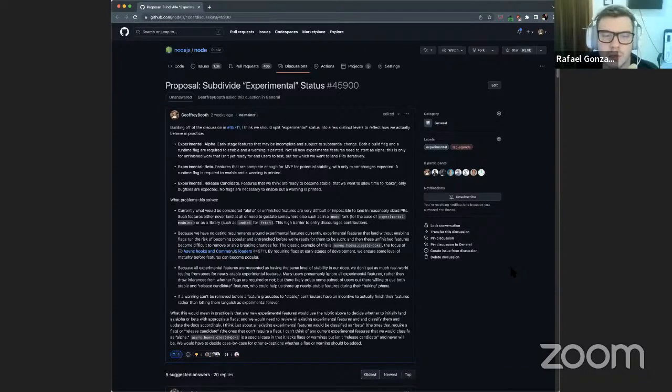So far, I don't see much improvement in your workflow from having alpha, beta, and release candidate. I think it might be good for non-LTS versions, so we can land things very, very fast. Let's say that I just release the permission model, and then it can be alpha in 19 and eventually beta. And when it becomes a release candidate, I can move it to 18 LTS. I think that might make sense, but so far I'm not seeing what it will solve directly in our workflow.